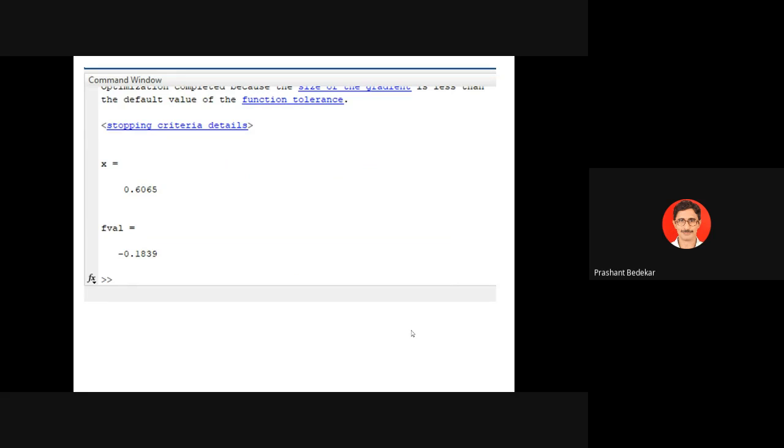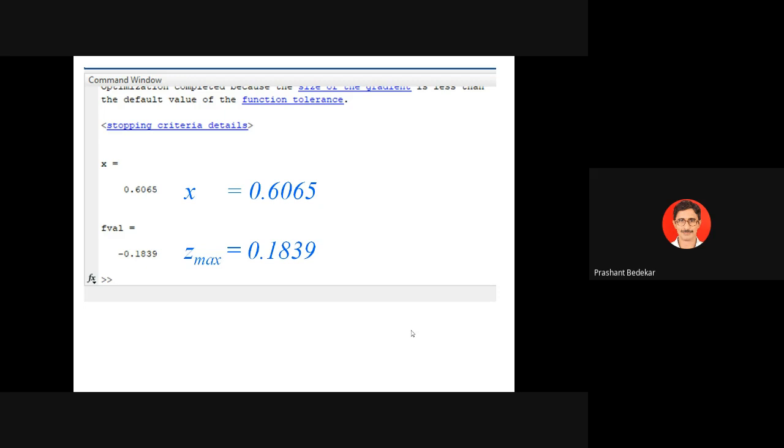Here you will find that you are getting a single value of x because there is only one variable, and it is 0.6065. Function value is coming out to be minus 0.1839. But while displaying the result, we will say that x is equal to 0.6065. It's okay.